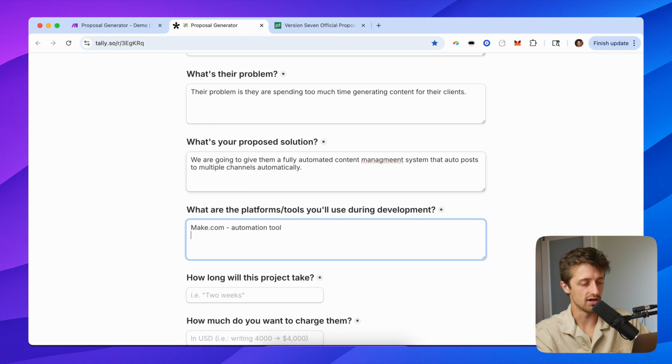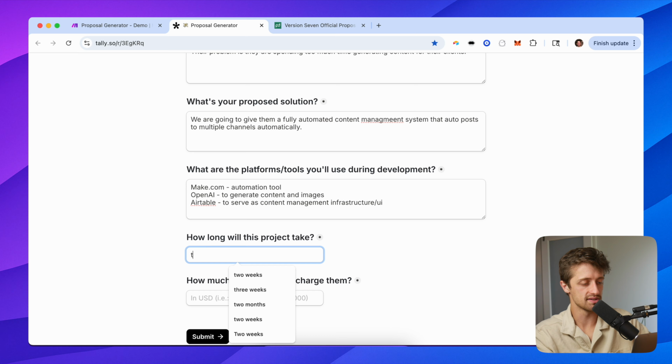We're going to be using OpenAI to generate content and images, and we're going to be using Airtable to serve as content management infrastructure/UI. This project's going to take 3 weeks, and we're going to charge $12,000 for it.